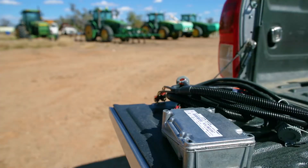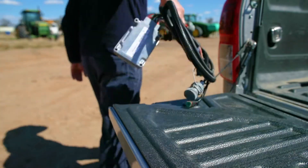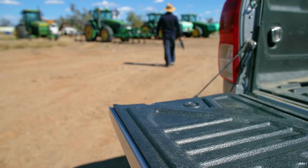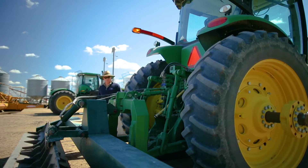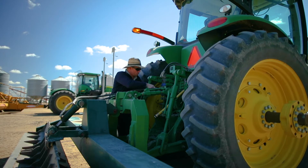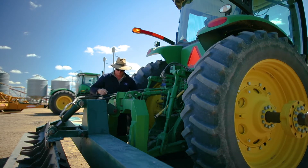Upgrading to Distance Trip is simple. In terms of hardware there's a couple of looms and a small box application controller. It's simple to handle, carry in one hand and easy to put on, and move between machines if necessary. We find it's a simple and low cost option to automate our Rotobucking system. The looms and box are easy to put on most of our tractors — we use it currently on everything from our 8410 Front Wheel Assist tractor through to the new R Series.